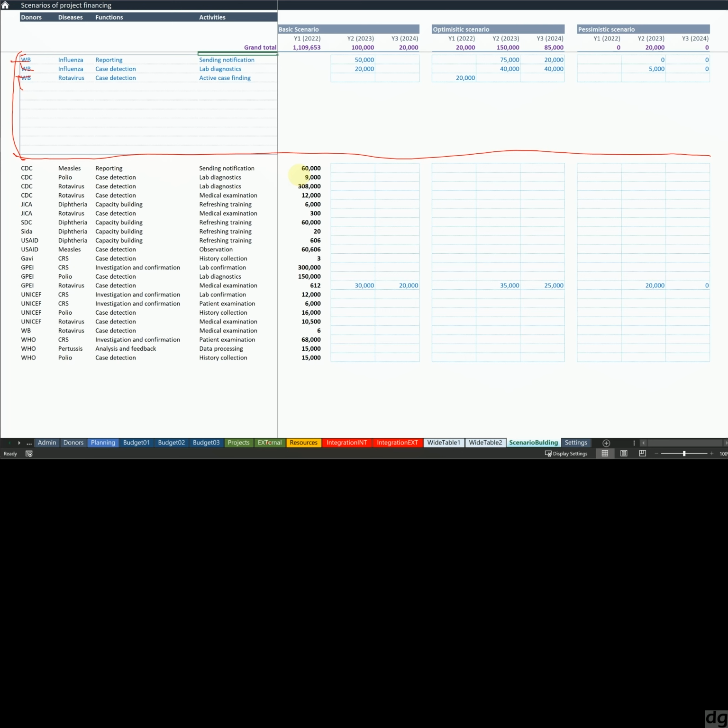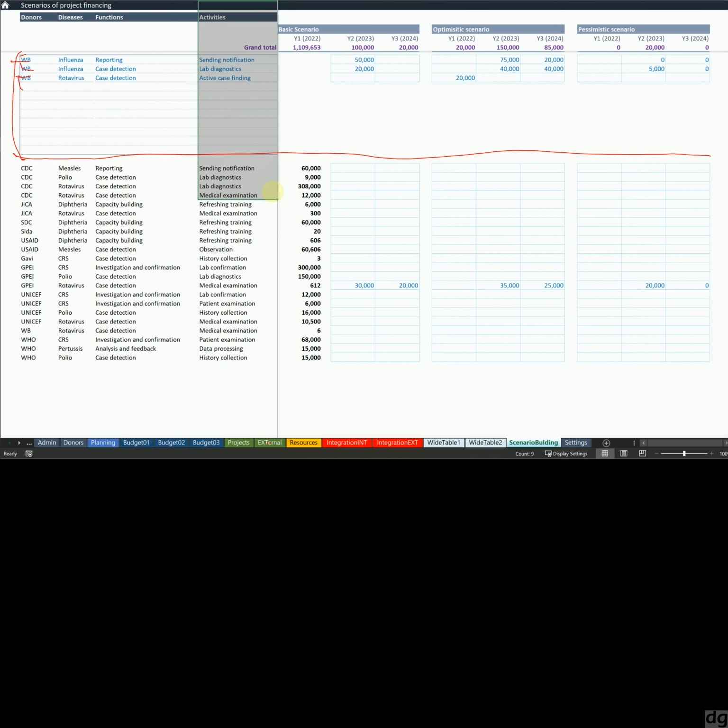External projections are not computed, they are registered, and therefore this scenario building is identical to composing the content of the projects, because you just enter the numbers you got from your partners, and you don't do computation on their behalf.